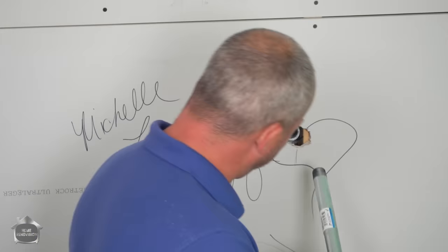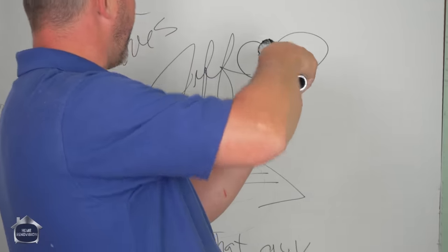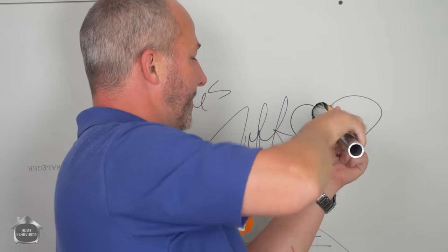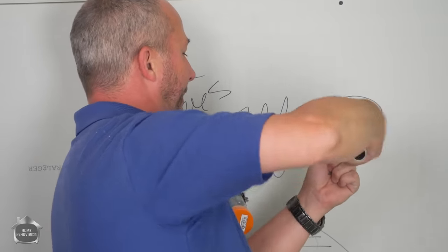Just so you know, we got that hung up in there. Here's your countertop. Now go backwards until you feel it sit in the thread. And there's your countertop.